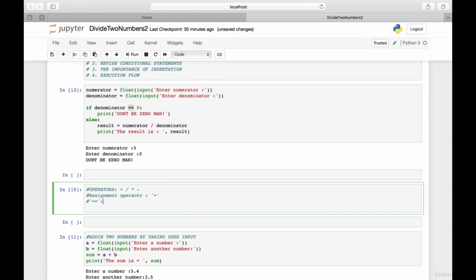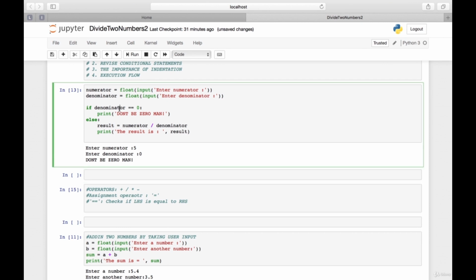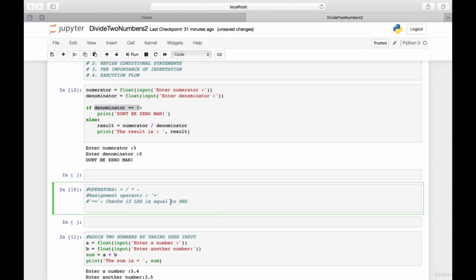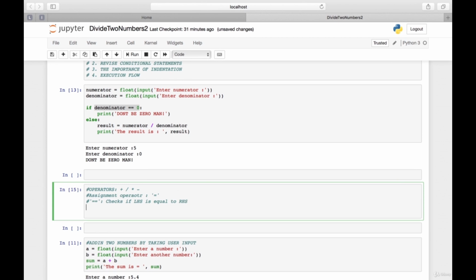The double equal to operator checks if LHS is equal to RHS. So it checks if the LHS, which is the denominator in this case, is equal to 0 or not. It returns true if the statement is true, and remember that the if condition goes through only if the statement after it is true. So it returns a value called true if LHS is equal to the RHS, and then the statement goes through.